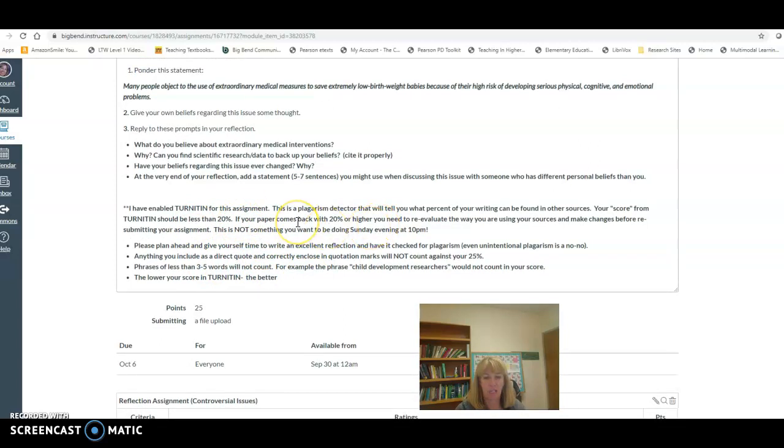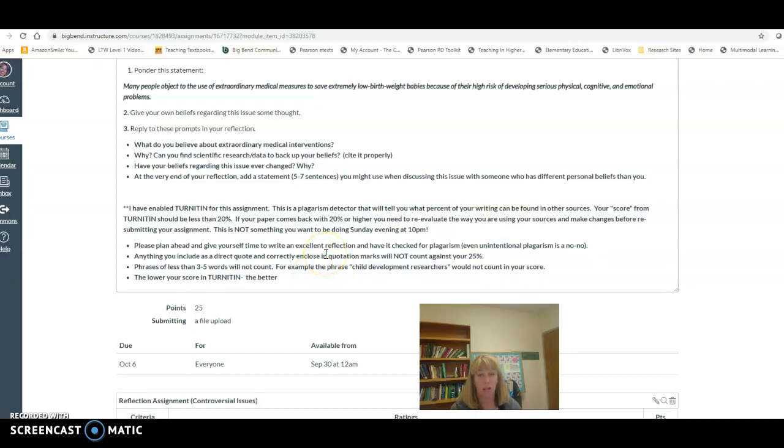Turnitin is a plagiarism detector, so it'll tell you what percent of your writing it could find all over the internet. So you hit submit, Turnitin automatically scans through hundreds of thousands of documents and the internet looking for the same sentences and then it will come back telling you what percent of your paper it could locate, and it'll highlight it. So if you copy and pasted a paragraph off of Google somewhere, like WebMD or something, it will highlight that and tell you where you found it, and also show me where you found it, that it was not your own writing. So what you want is you want a score to come back less than 20%.